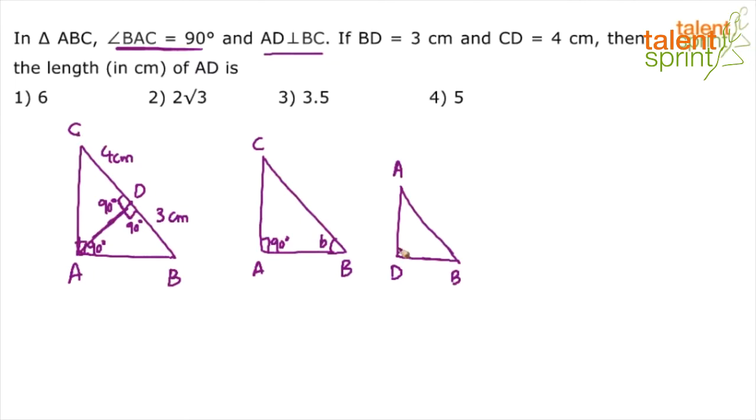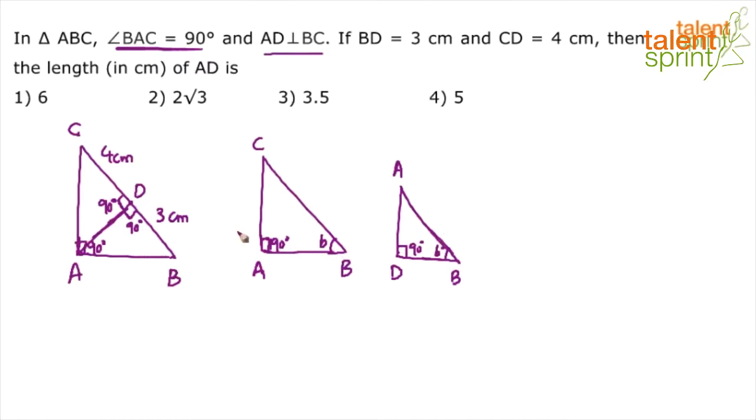So in this triangle, what do you see? Angle D is 90 degrees, right? And this angle again is B degrees. Yes or no? If you see, ABC is same as ABD. ABC and ABD both are equal, right? So what do we see? Two of the angles are equal. Now, two angles in both the triangles are equal, right? Angle A, angle D here, and angle B and angle B here. Both of them are B degrees.